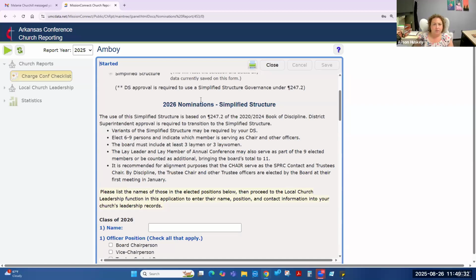This last bullet in the instructions for the simplified structure says it is recommended for alignment purposes that the chair serve as the SPRC contact and trustees chair. So it's recommended that the chair serve that, but like Melanie said, if the chair is serving as the SPRC chair and the trustees chair, there can be another person that's the SPRC contact, and that would be our first person to contact.